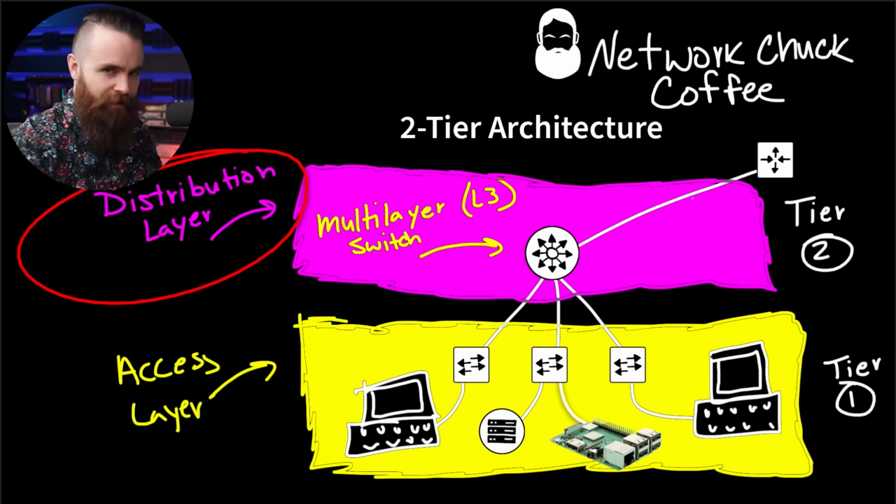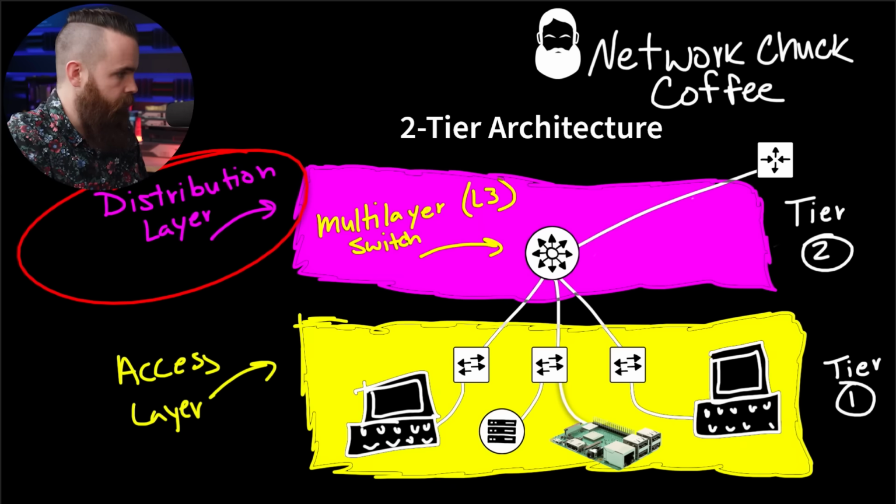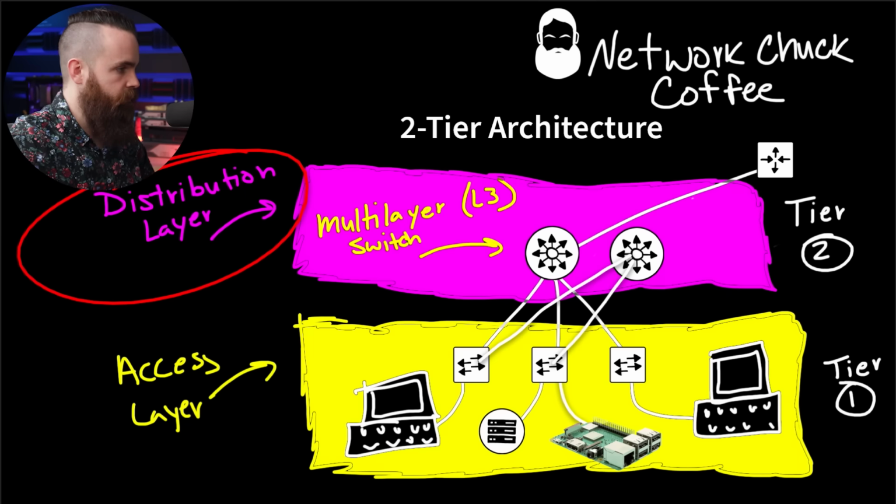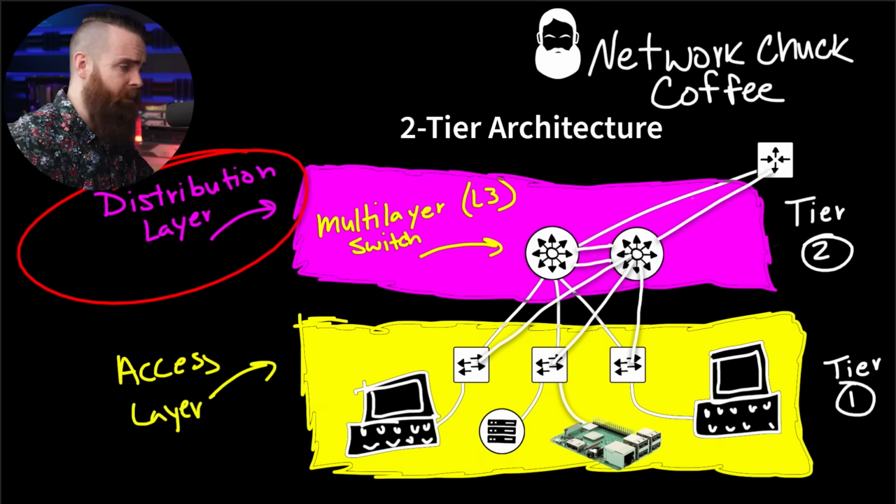Now, let's talk about these other single points of failure. How can we fix things? Well, we can add more devices, right? Like, check this out. I can add one more distribution layer switch. Let me do that. Scoot him over right here, and we'll connect our switches. So it might look like this. We'll add one more connection, one more connection, one more connection. Then, of course, we'll connect our switch to the router, and then we'll even connect our two switches to each other.